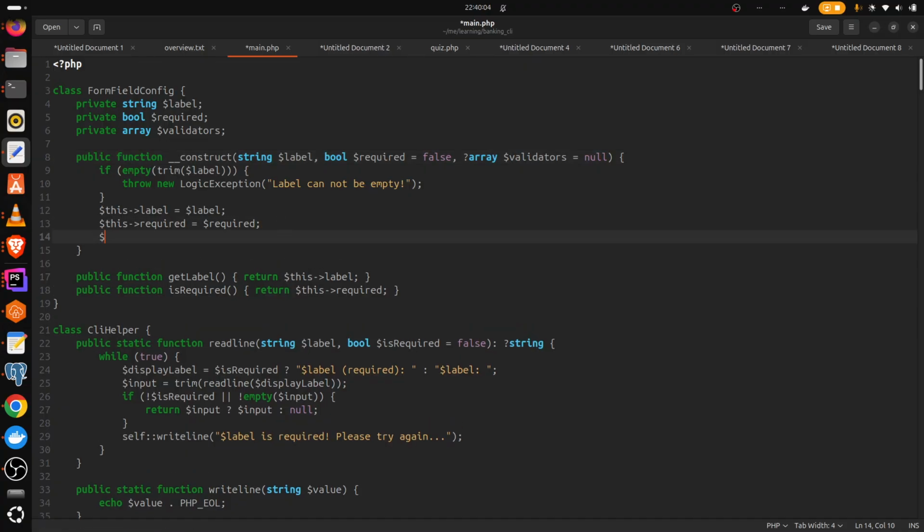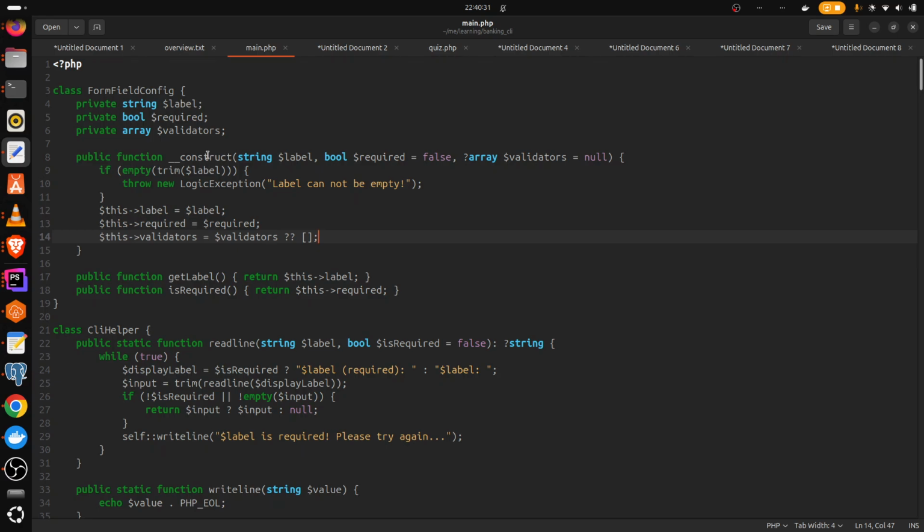And then we would do validators equals to validators that was passed in the constructor, and if there's nothing there, then we just initialize it to an empty array, right? So now that we have this, how do we validate?